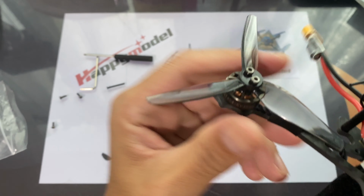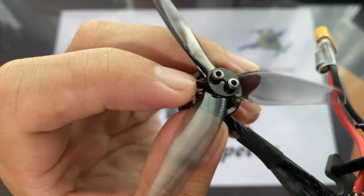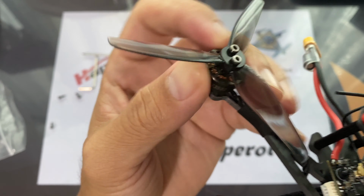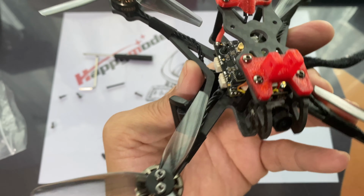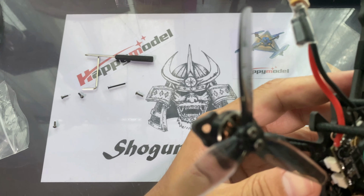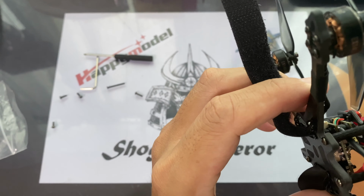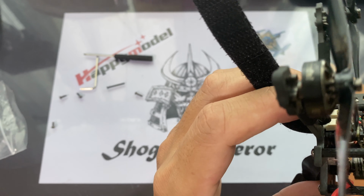Gentle reminder that you have to have your prop screws on, because this is a 3.5 inch. It's unlike the 3 inch, it will come off. Enough of my yammering, so I guess it's time to fly. I do not have my Insta360 Go, as I've lost that one, so I thought to put an old GoPro onto this quad, and apparently it handles very, very well.